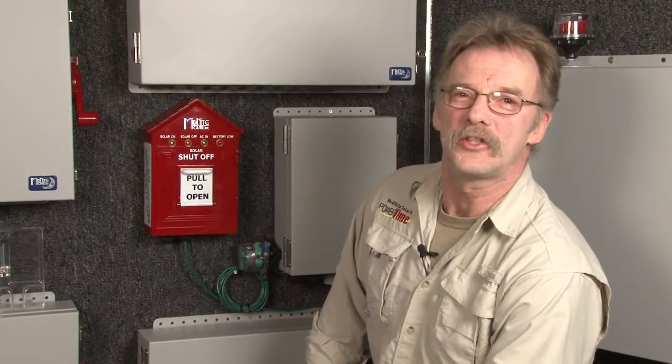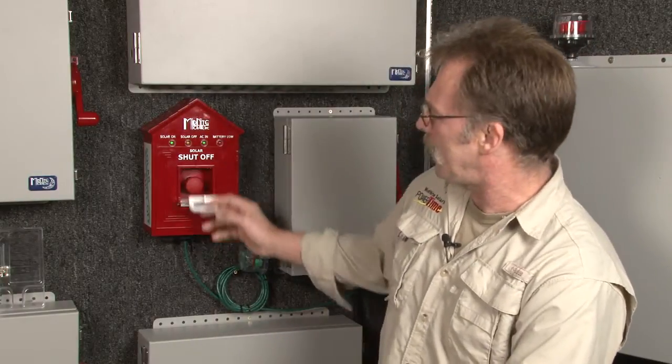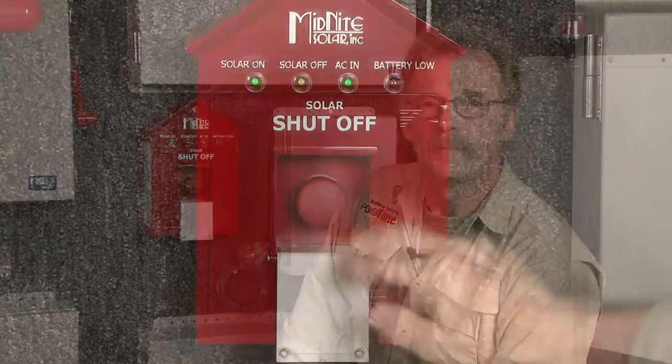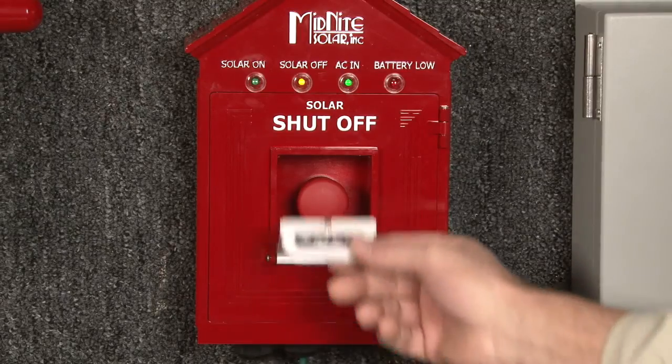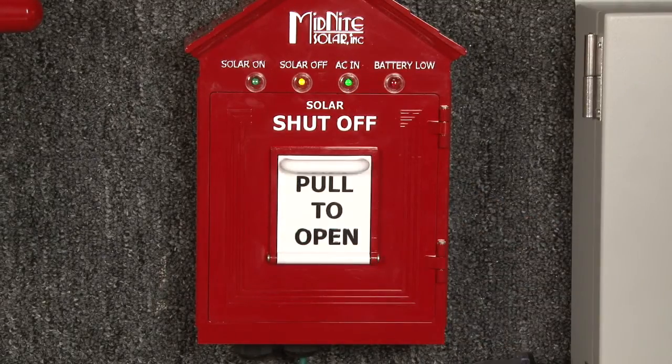The Birdhouse is in constant communication with the PV combiners. For any reason somebody comes up and hits the red button, it's going to tell you that the power has been turned off at the combiner, and it's going to be perfectly safe for the fire department to go up on the roof. The combiner circuit breaker is open. There are still lethal voltages present between the solar panels and the combiner, which is a gray box with a red handle.